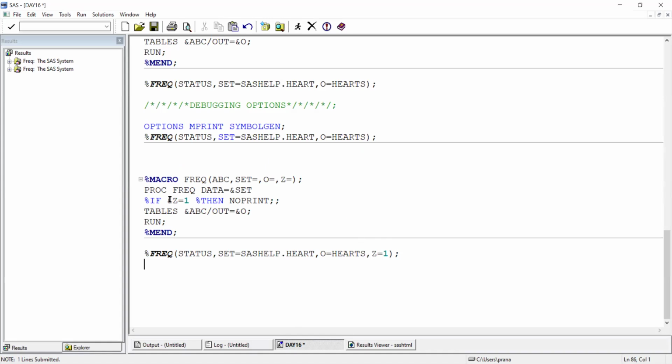We gave a condition: if ampersand z equal to 1, then noprint. So the condition was true, and the noprint option was enabled here. Do you understand? Suppose I give any value other than 1, then it is ignored.